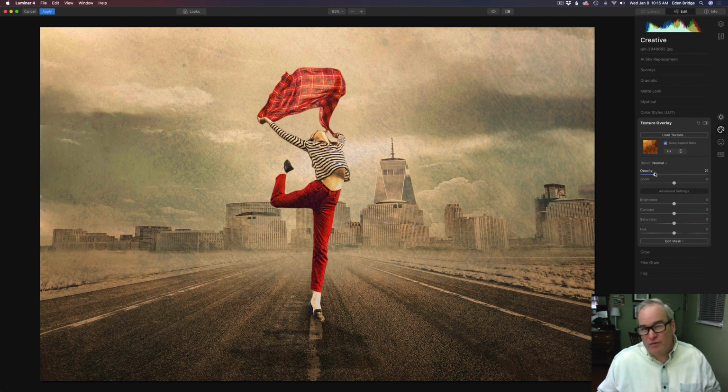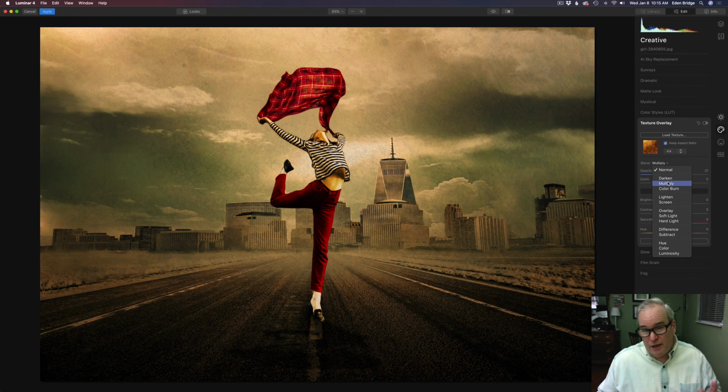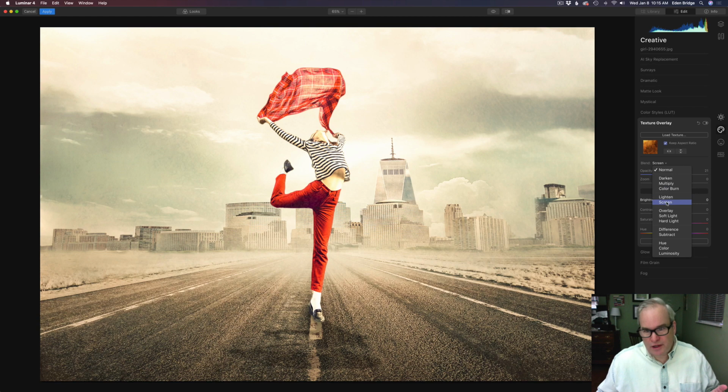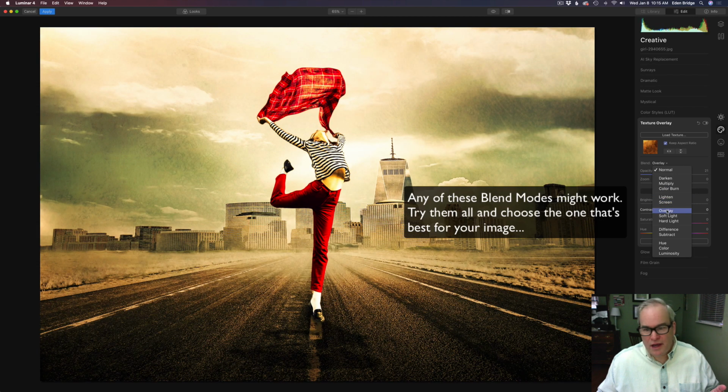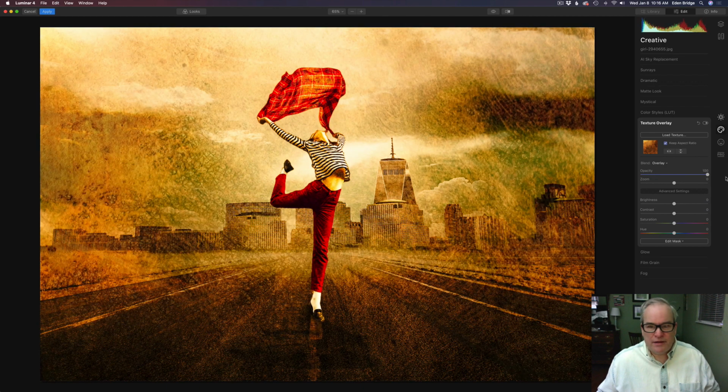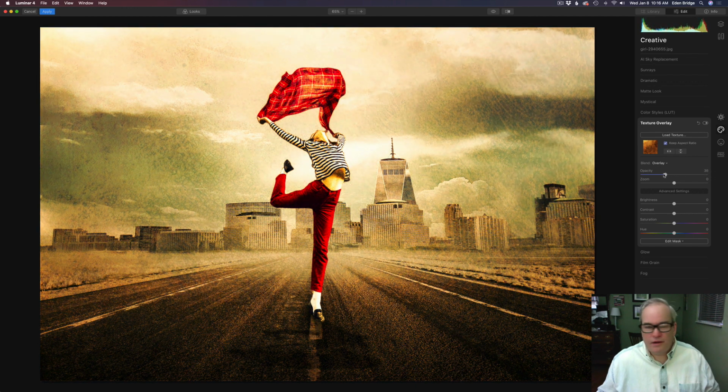But I usually like to work with my blend modes. So I'm going to go to the blend modes here. The good blend modes for me for textures are multiply, lighten, screen, which is a good one depending on the image, overlay, and soft light. So let's just find one that we kind of like. Let's work with overlay here. So let me click on overlay, and let's take our opacity up the full way. Now that's a bit strong, unless you like that look, right? So let's pull the opacity down a good bit here. Maybe somewhere right around there is looking pretty good.